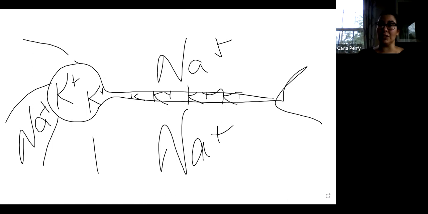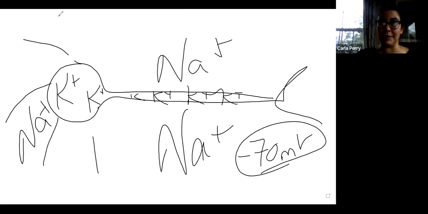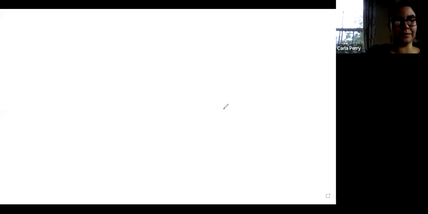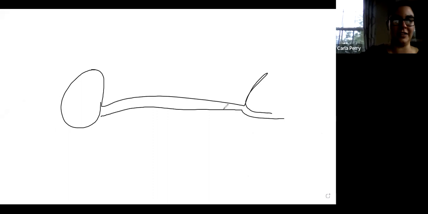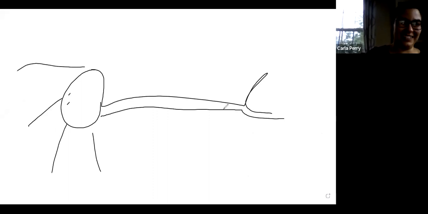Now, when we start this electrical activity of the neuron, we always start it from rest. So do you remember what the resting potential is of a neuron? The resting potential of a neuron is negative 70 millivolts, negative 70 millivolts. So I'm just going to draw this again. You're going to get so sick of this drawing. Okay, so it's sitting at negative 70 millivolts.